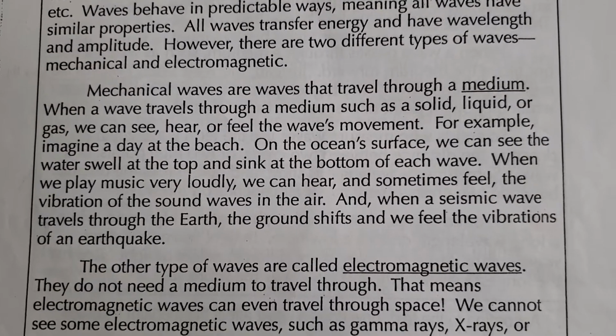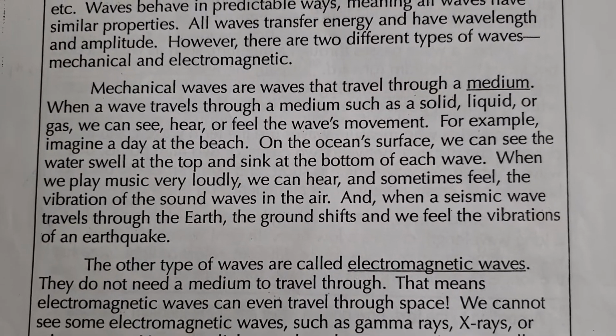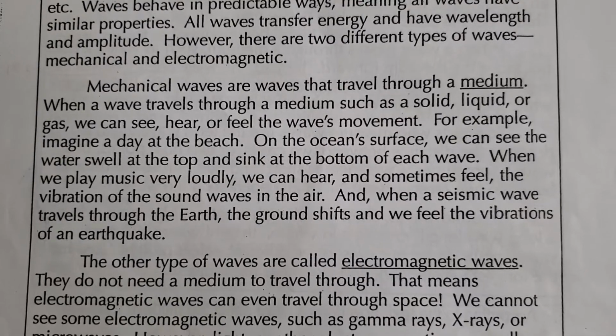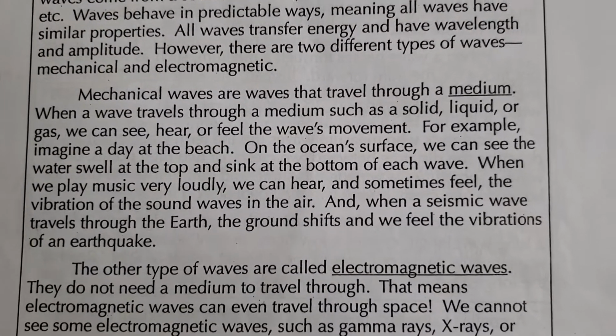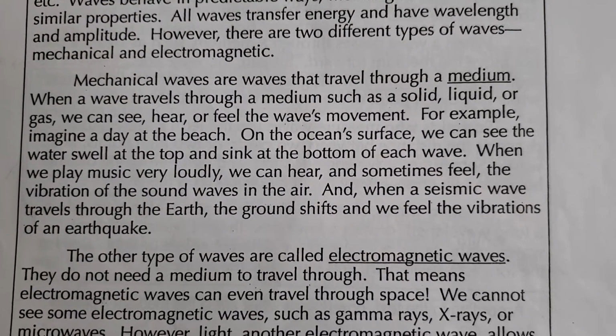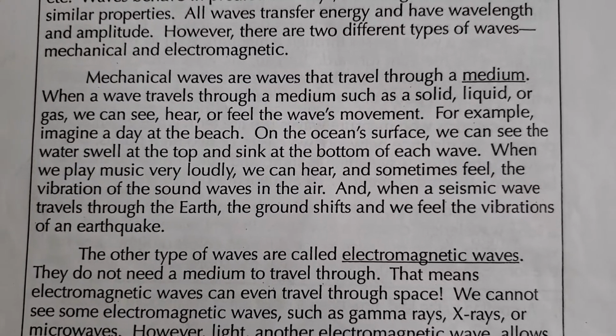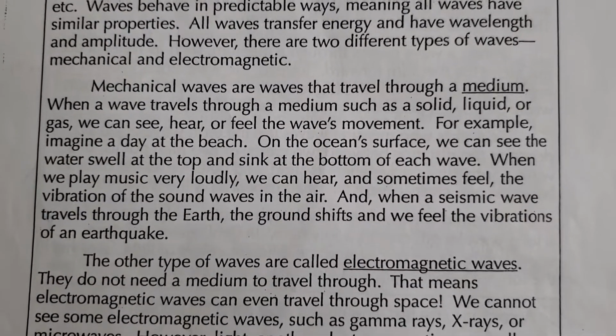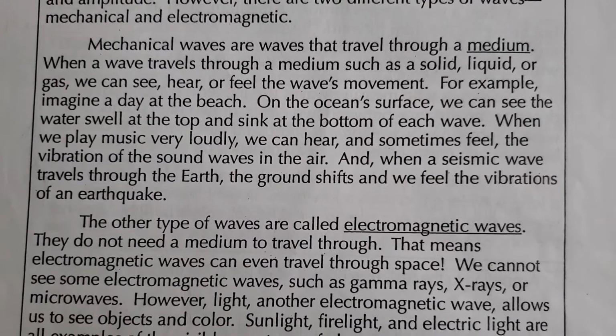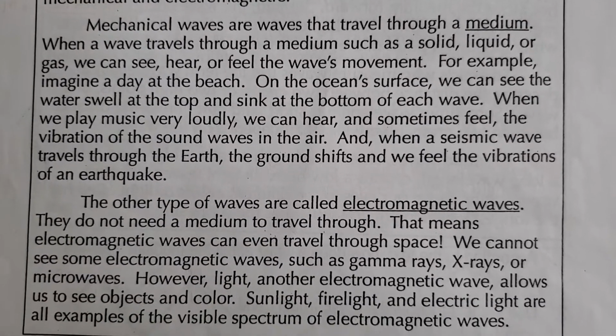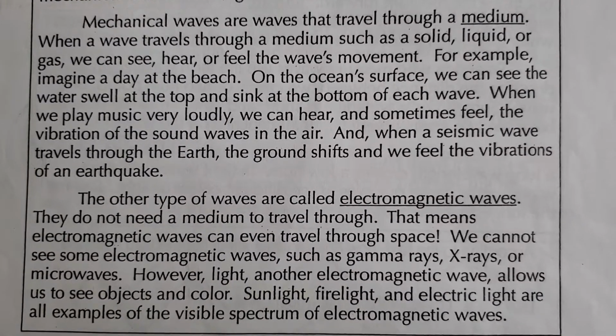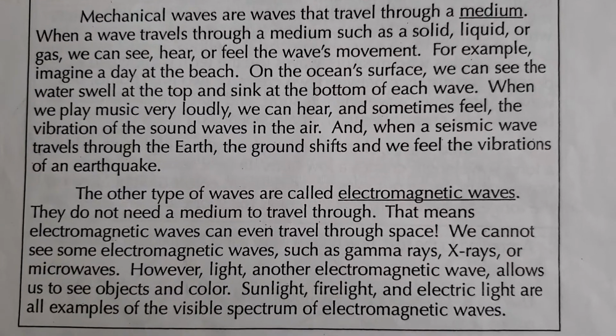Mechanical waves are waves that travel through a medium. When a wave travels through a medium, such as a solid, liquid, or gas, we can see, hear, or feel the wave's movement. For example, imagine a day at the beach. On the ocean surface, we can see the water swell at the top and sink at the bottom of each wave.